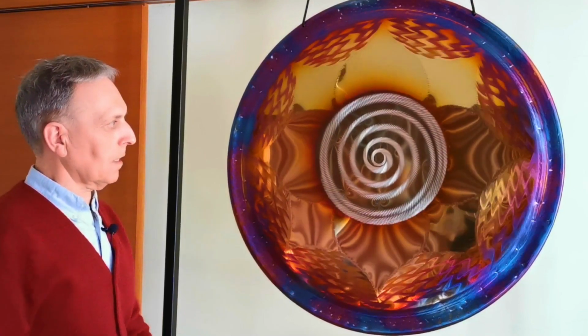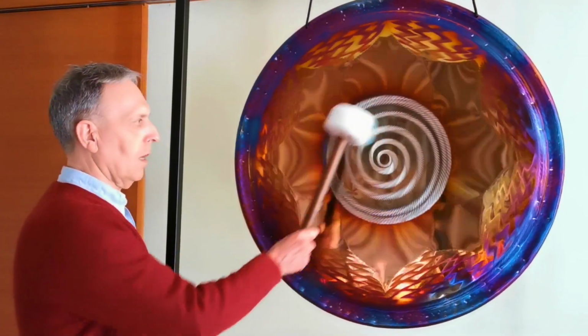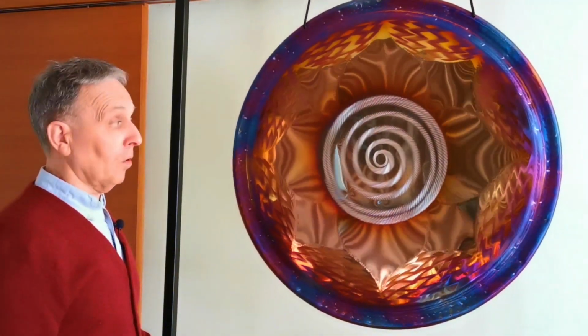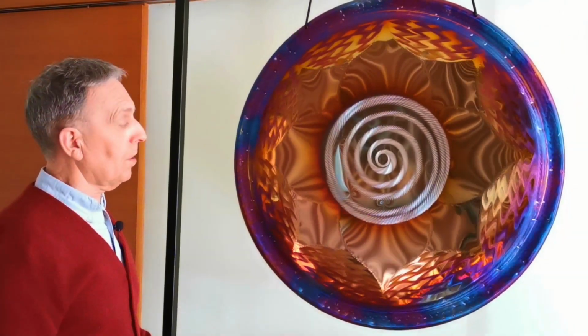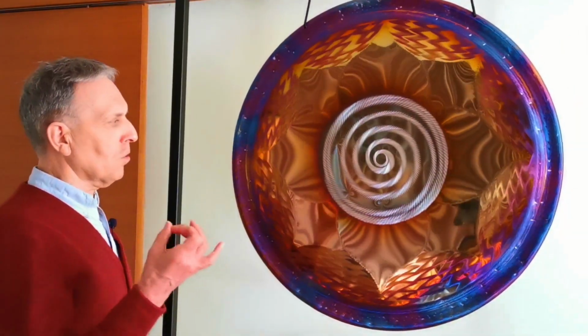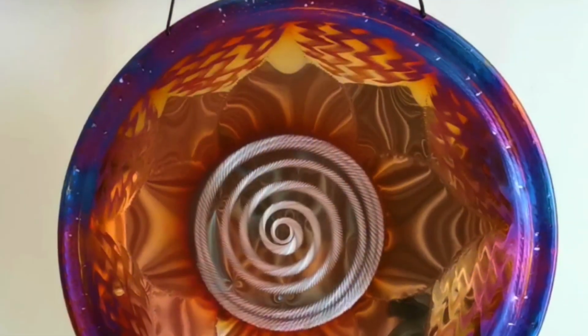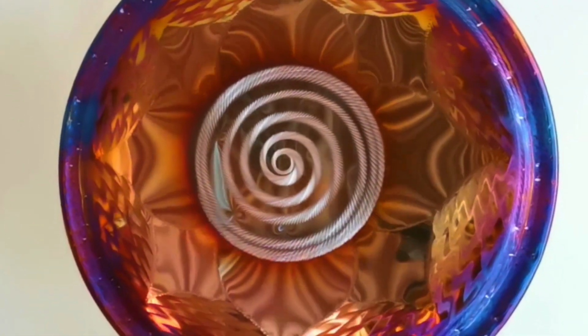Wow, a very distinctive voice for me. These gongs sound so different to the gongs I'm used to playing, due to the alloy mainly. This one has a very distinct voice, I think you will have heard. A very, very focused sound. It's easy to overplay it, I think. It's very forthright. It almost feels like a living being talking.